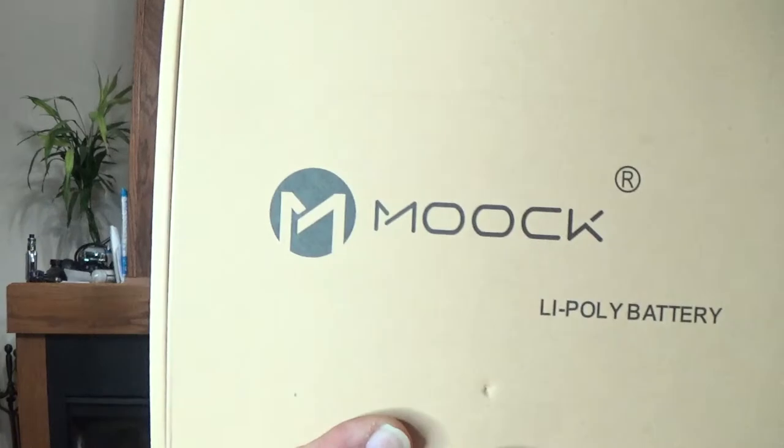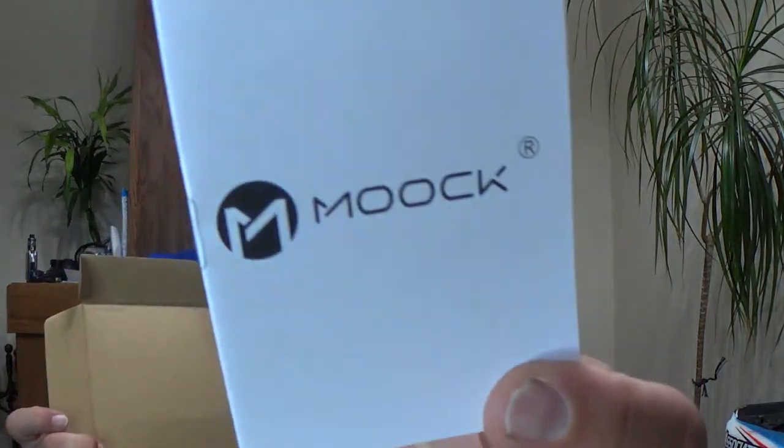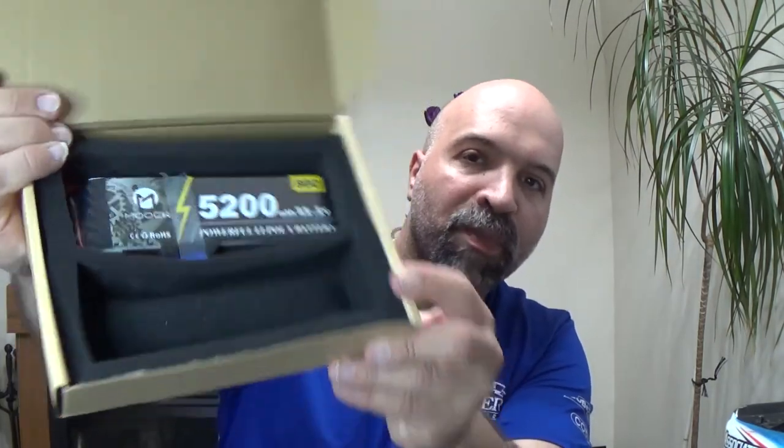Oh, I just remembered, the other package that I had gotten was the Moock 3S batteries. That was the third package that came in that last video that I wanted to talk about, the Moock 3S Lipo. Guys, this thing comes in a little cardboard box, but whatever. So you guys can see right there, that's how it comes. You have your instruction manual, and you have your two slots for your Moock batteries.